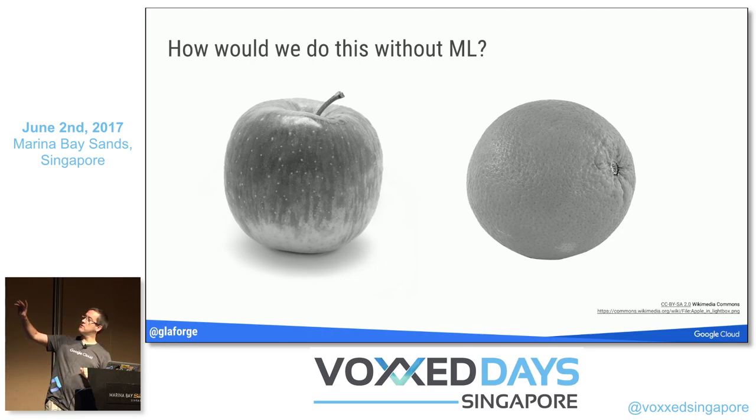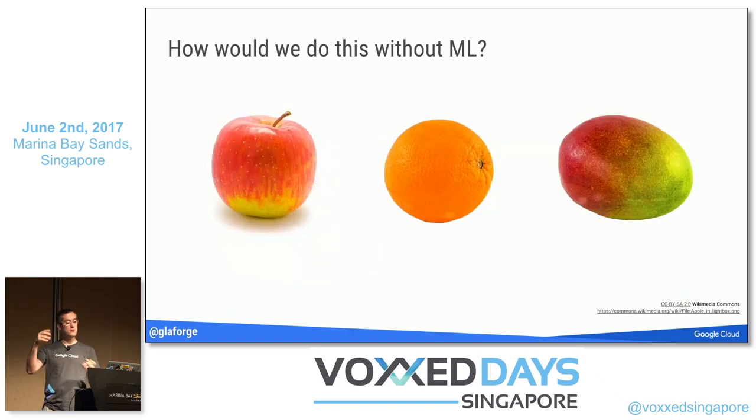For example, not necessarily the colors, but the red and green on the apple, okay? So you could try to look at all these things. But for example, if you take a mango, you also see the same kind of mixing of red and green, right? So it's not so easy to define rules, especially when there are new sorts of fruits, new sorts of things. It's not that easy even for us humans. And you also have to do the actual shape recognition somehow via the pixels, looking at an array, regardless of how many pixels you have, because you might have different sizes, etc. So it's not really straightforward.